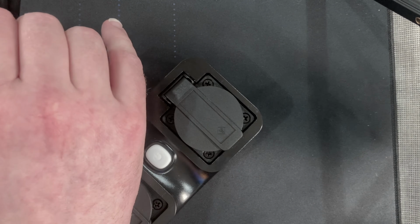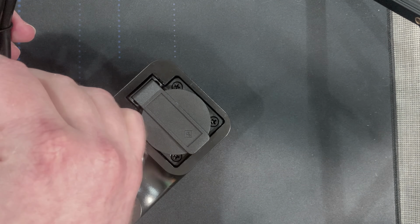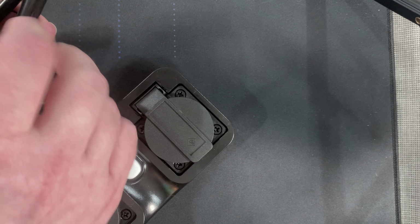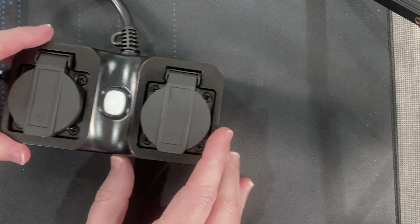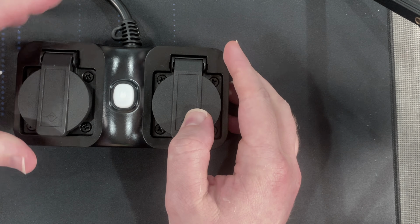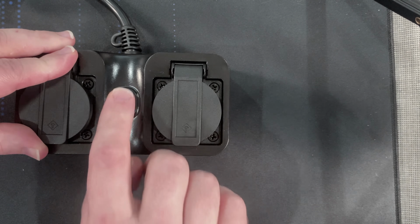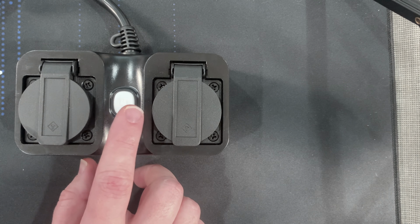We've got our 90 centimeter cable, which is a pretty good length, I think, for something like this. I'll just untwist the cable. And yeah, 90 centimeters seems about right there. So 3 feet for those who use imperial measurements there. Looking at the unit itself, it's a pretty solid ABS plastic material there. And we've got these nice spring-loaded socket covers here as well. A rubberized button, and from what I saw in the manual, that's also an indicator LED underneath there.